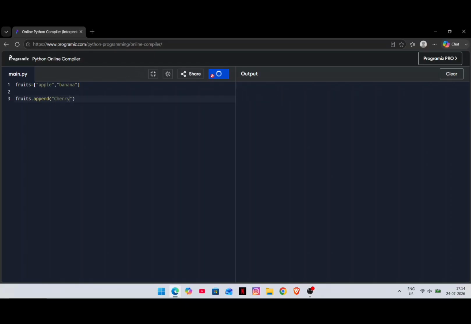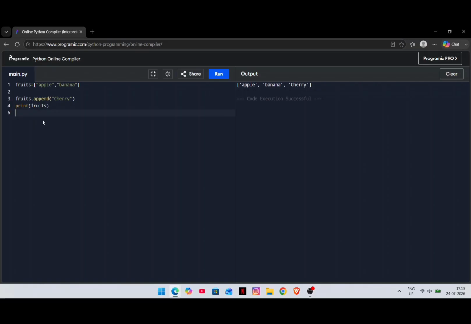Let's run the code. Oh, I have to print it also. My bad, guys. Now as you can see, the append function pushes the new thing to the very end of the list.